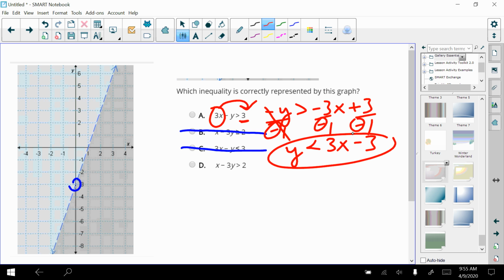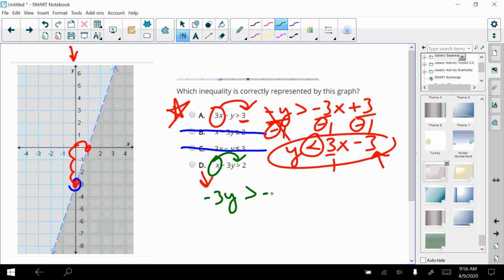Now let's check it. This -3 needs to be on the tall line, my y-axis here. Here's my -3. And then I need to go up 3 over 1. So I go 1, 2, 3, up 3 over 1. Oh, it's right there. And there's no little equal sign underneath the inequality, so it's a dashed line, so my answer is A. We could take a look at D. So if I want to rewrite D, let's just, for the sake of argument, examine that as well.